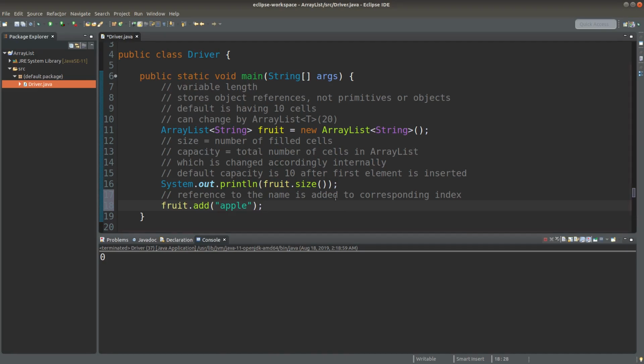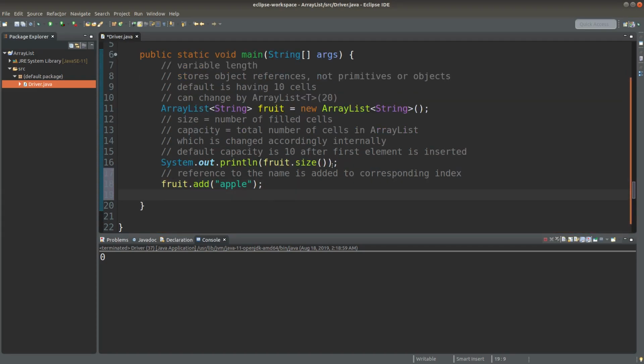I put a string whose content is apple, and I don't put the string object directly into the ArrayList. Instead, I will simply put the reference of this string object to the ArrayList. So remember, when we talk about ArrayLists, the cells don't store the objects directly. We simply store the reference to this string object. Let me put more names.